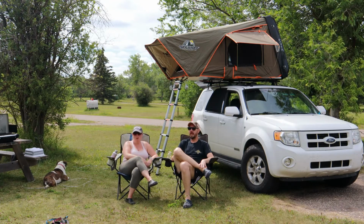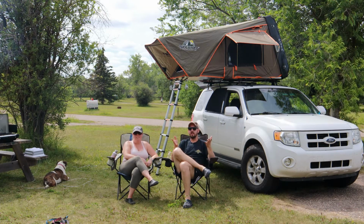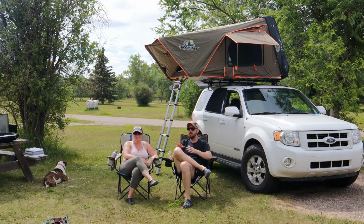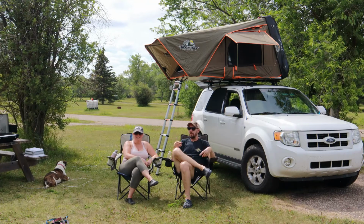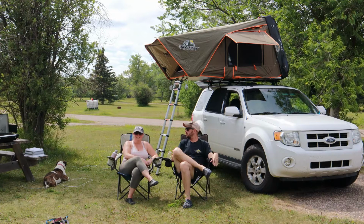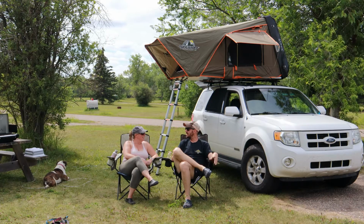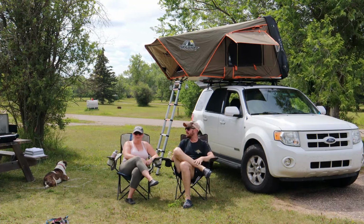And also last night we had the sunroof open. So I opened up the sunroof and I left the bug netting on because there's still bugs in the middle of August here. So open up the sunroof and then we can just look out. And when the rain started, it was nice to hear the rain on the roof. It's a clear plexiglass.